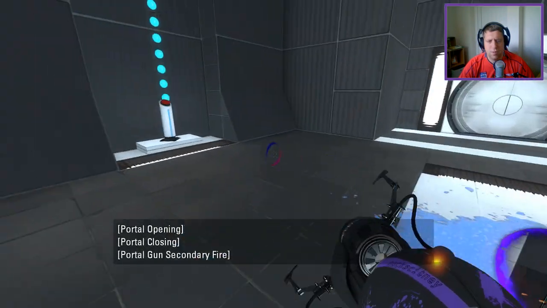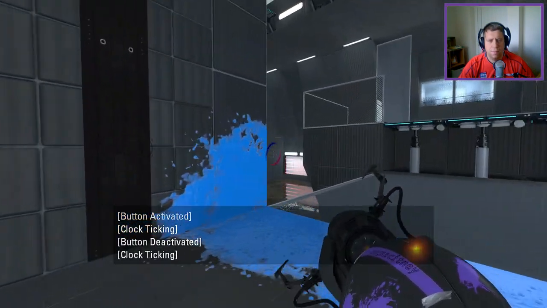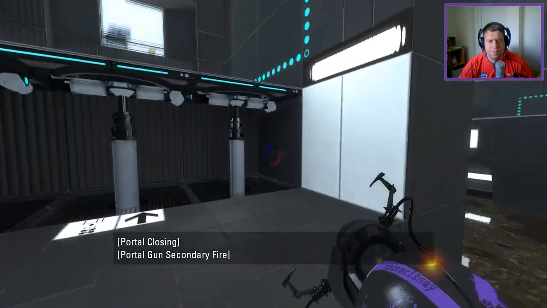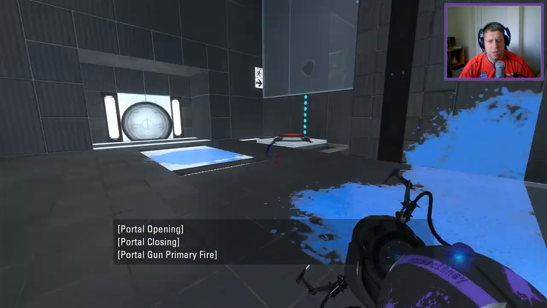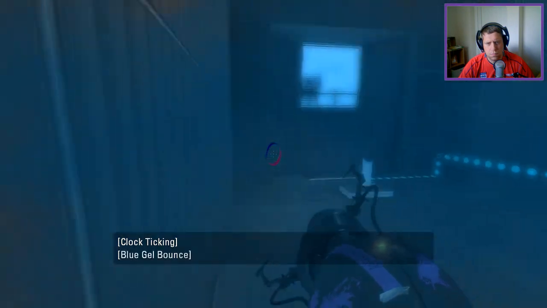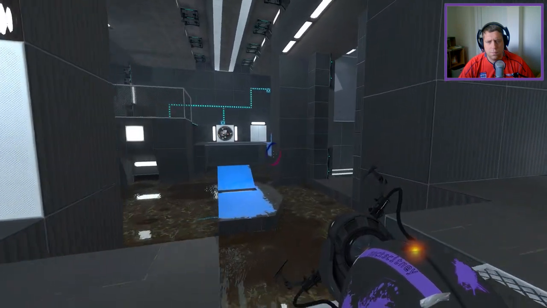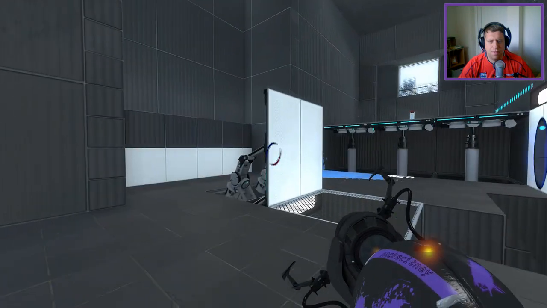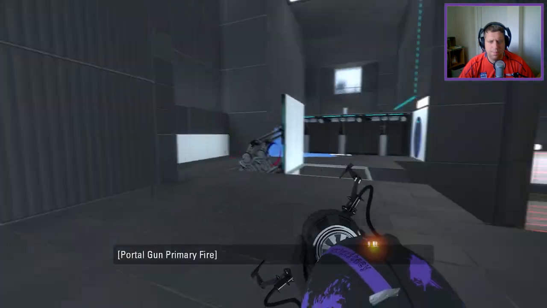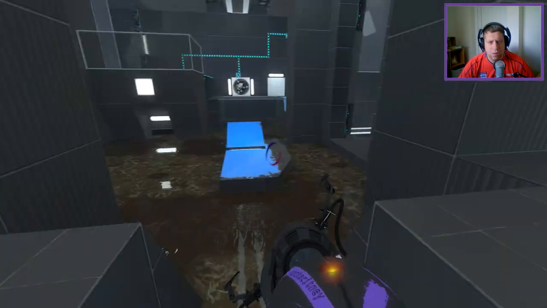Let's get some more gel here. I mean, let's face it, gel. Let's get gel everywhere. Okay, we can safely traverse across to there. And then we can put some gel here. Now that gives us a button for something. I guess it was the cube. Okay. Gotcha. Where to next, Captain?